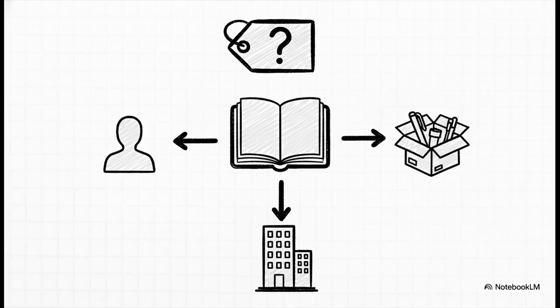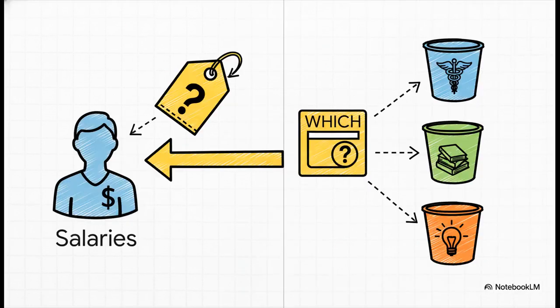Okay, now I want you to pay very close attention because this next part is the absolute key to making this entire system work. Your normal chart of accounts, salaries, rent, supplies, that still does what it's always done. It tells you what you spent your money on. And here's the magic. The classes we just created tell you which fund paid for that expense. Let me say that again because it's so important. Accounts tell you what, and classes tell you which. So when you pay a salary, the account is salaries, and the class is federal mental health grant. All of a sudden, every single transaction tells a complete story.